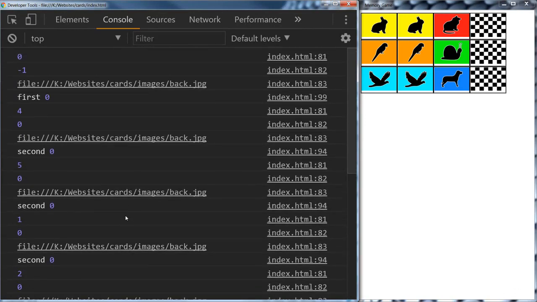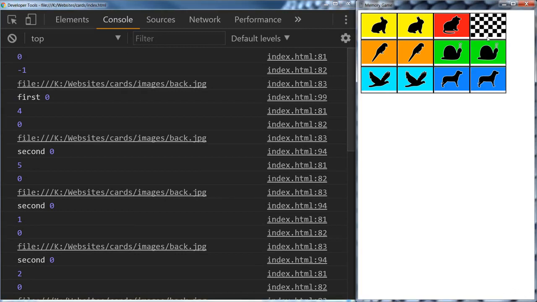And now all we need to do is create another array that's going to hold those solutions and keep a count of those as well. And then we're going to utilize that to continue our check to see if the user found a match and continue to build out the gameplay. So that's coming up in the next lesson.